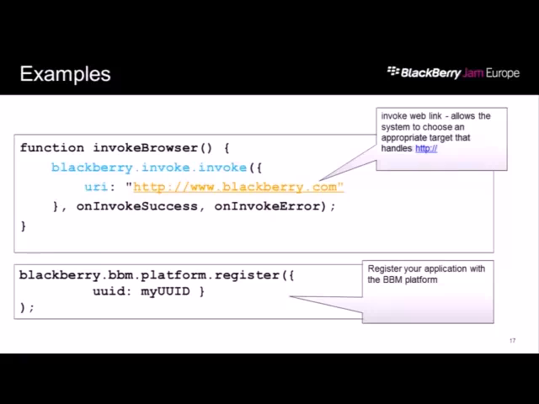And BBM, obviously this is a huge differentiator for BlackBerry as a BBM platform. And with WebWorks, you have access to it. You can integrate your application with BBM. And this is just the first command that you would do to register with the BBM social platform from your application, and that just ties the two together, your application and BBM. And that allows you to do things like post status updates to BBM profiles, invite other users to download your application. So it really powers that viral aspect of your application to really get other people to know about your application. Next slide.